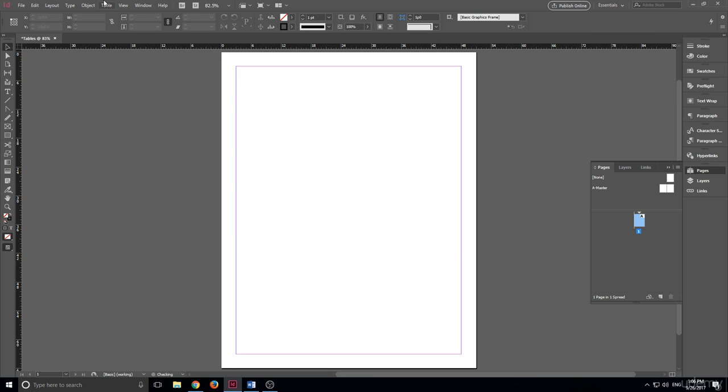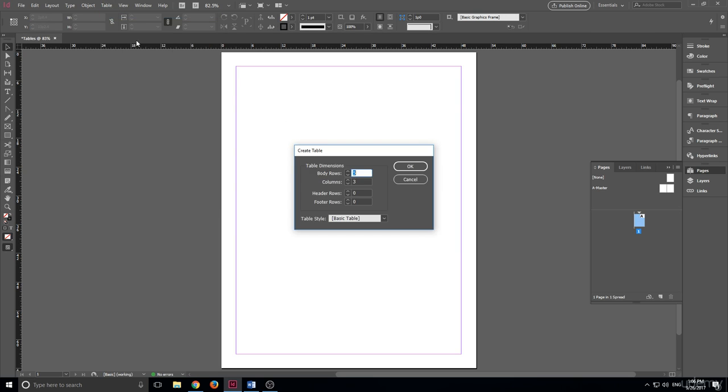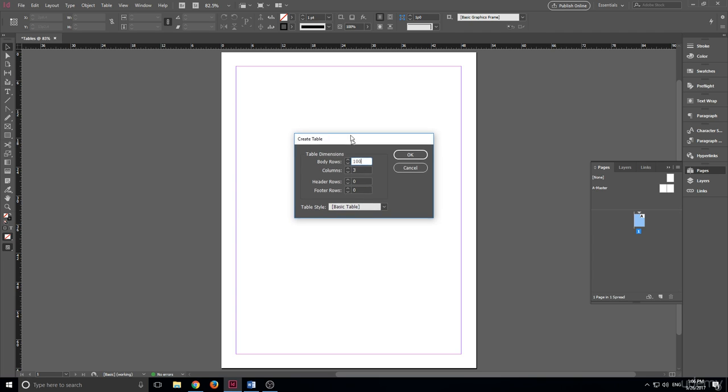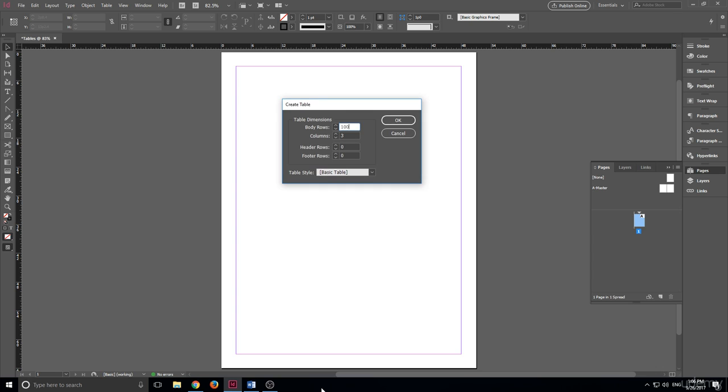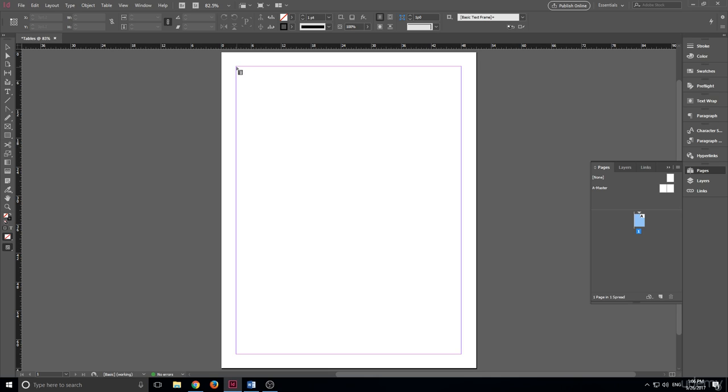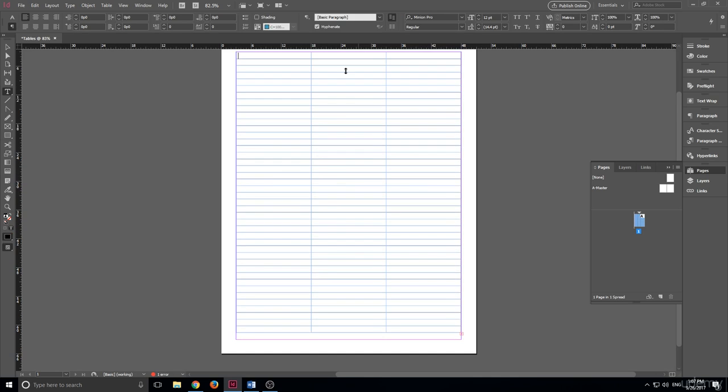So let's delete that table, and now let's create a new one. Let's hit Create Table, except let's make this 100 rows. Right off the bat, you're going to understand that this is not going to be able to fit on this piece of paper. So if we create 100 rows like this, let's also dive into the header rows. Let's do one header row and one footer row as well, and click OK. Now let's drag out our entire box here. Let's try to do it like so. You'll notice that it has a minimum size when it's branching this off. This is a lot of them, but this is definitely not 100.